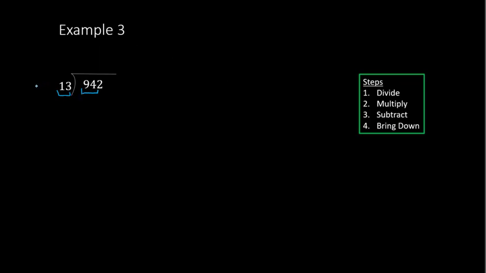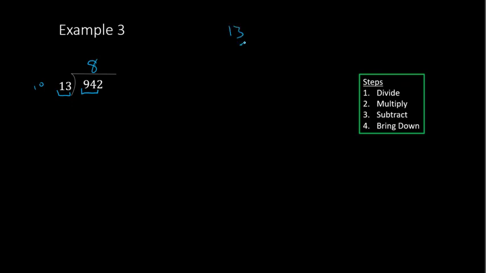So you could estimate the 13 is close to 10, and then what times 10 would give you something close to 94, and that would be 9. Alright, 9 times 10 is 90. But 13 is bigger than 10, so let's try maybe something a little bit smaller. We could start with an 8 maybe.